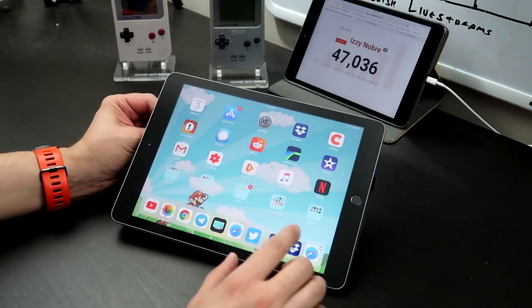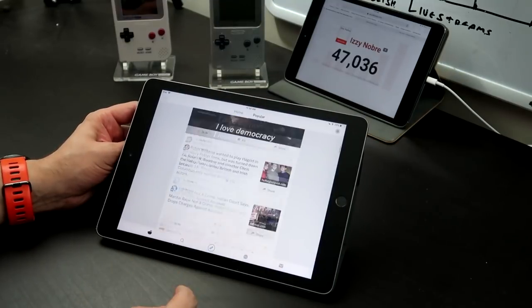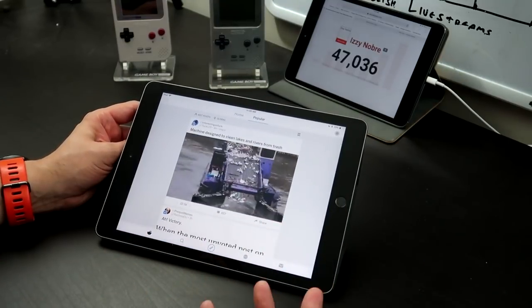Now, I would be remiss if I didn't mention Reddit. As you know, it's hard to describe Reddit, especially for my Brazilian friends. It's not as popular in Brazil as it is in North America. So I get a lot of, Izzy, can you do a video explaining how Reddit works for us? And I've been too lazy so far to do that, but it's going to come at some point. But basically, one way I would describe Reddit is, it's a big forum. You remember forums on the internet, right?